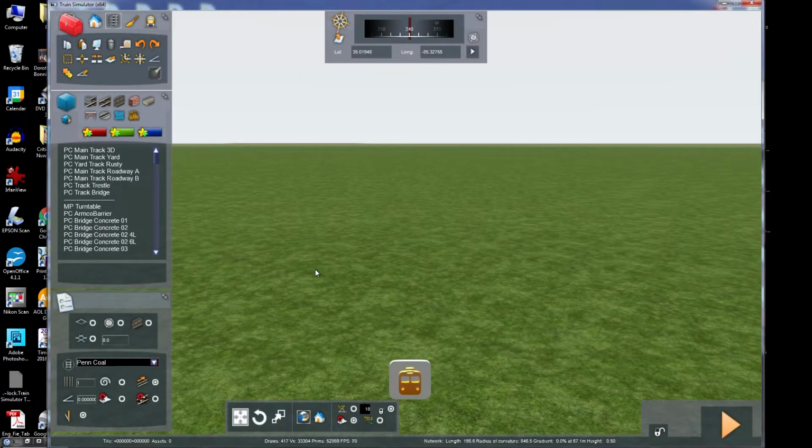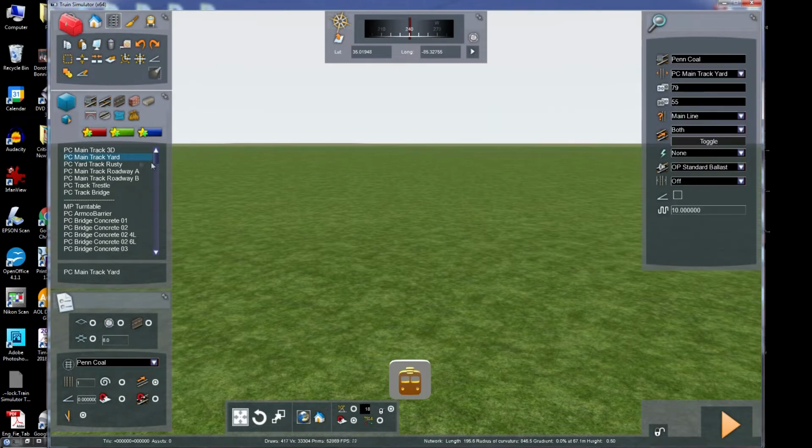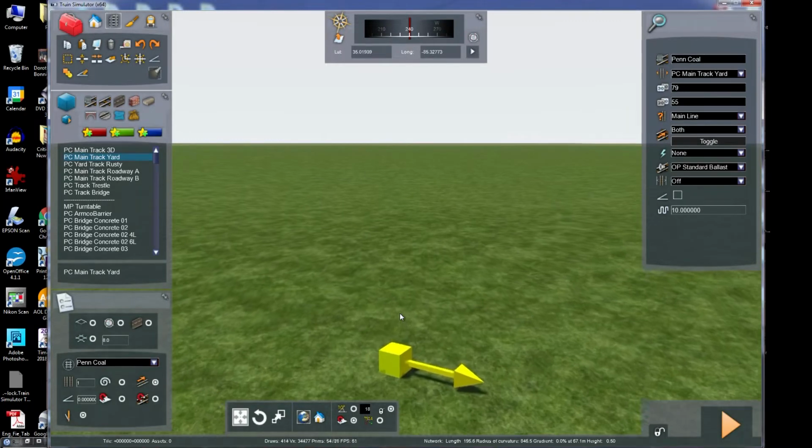Okay, so here we are in the Chattanooga tutorial route that we created in our last tutorial together to demonstrate how to lay track. So as we start out here, we want to get the linear object tool going. So we select the linear object tools button, which is this piece of track here. And then we go down and we select the piece of track that we want to lay. And we're going to review for just a minute how we lay tangent track.